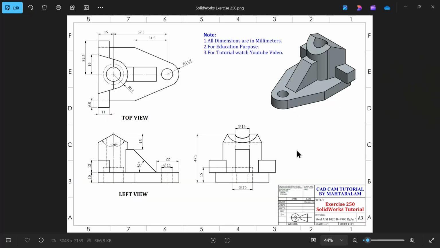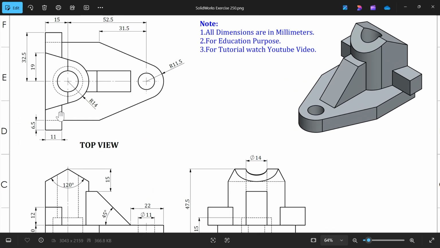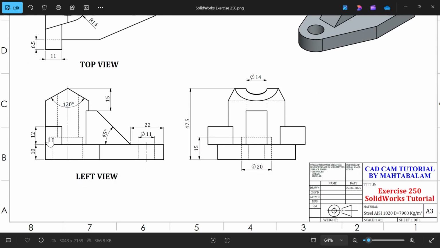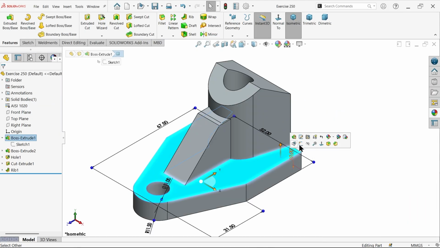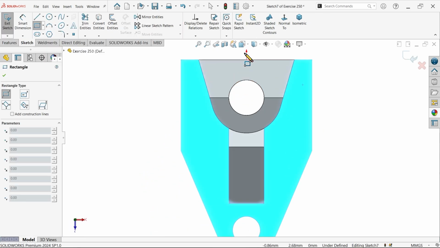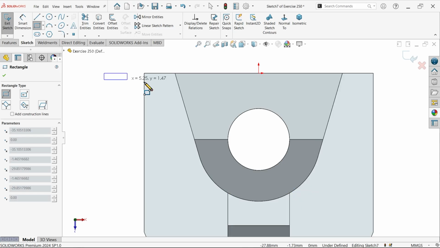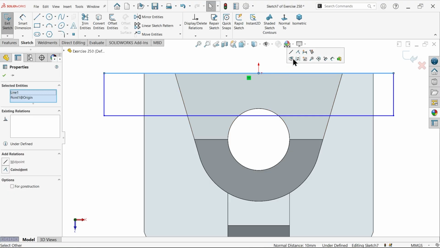It looks okay. Here we forgot to add these wings. You will see these wings 32.5 from outside 11 and the depth 12 millimeter. Now select this face, sketch, activate corner rectangle, press escape key to get out. Now select origin point, hold shift key and select this line and create a constraint, make midpoint.